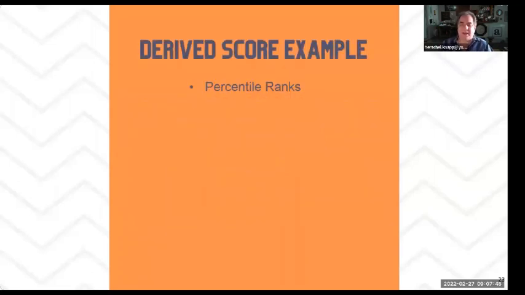So we have things like percentile ranks and height. What's a normal height for a person at a given age? Weight, are they underweight, normal, heavy, obese, whatever it is, and maybe that's a more advanced formula because a 200-pound 6-footer is a very different real weight than, say, a 200-pound 4-foot person. One would be a normal weight, the other would be considered on the heavy side. So probably use something a little bit more advanced like BMI, body mass index, to calculate that. Foot size, we don't measure down to the millimeter. It's like just get it down to, are they an 8 or an 8.5? And then they'll go get you the right shoe.